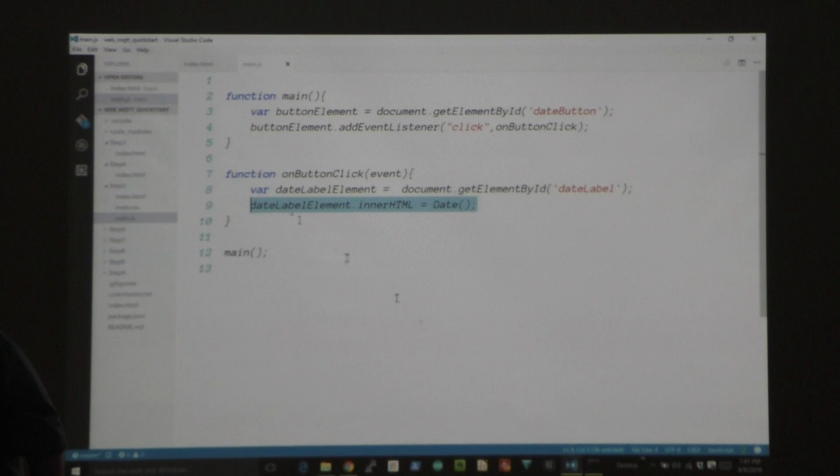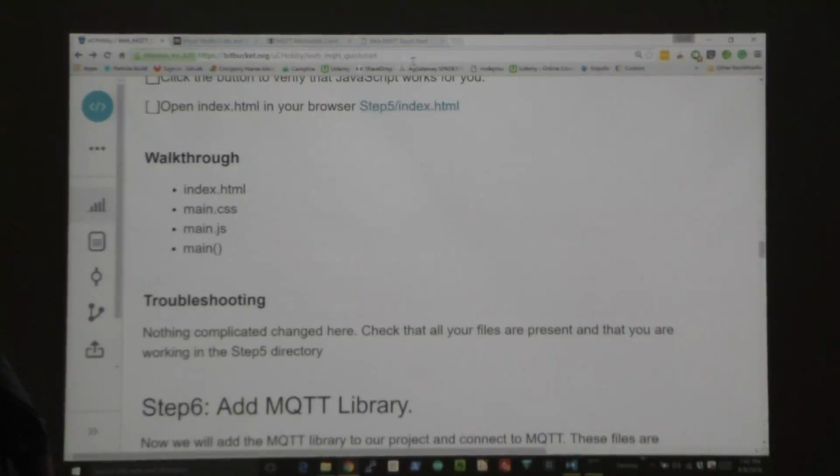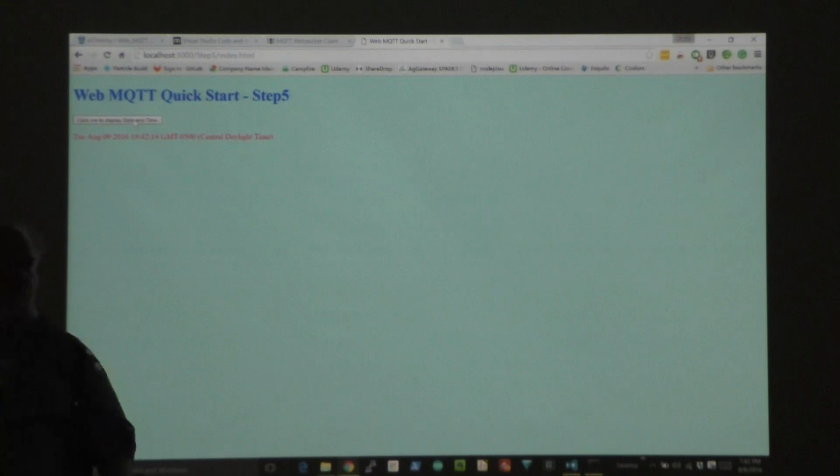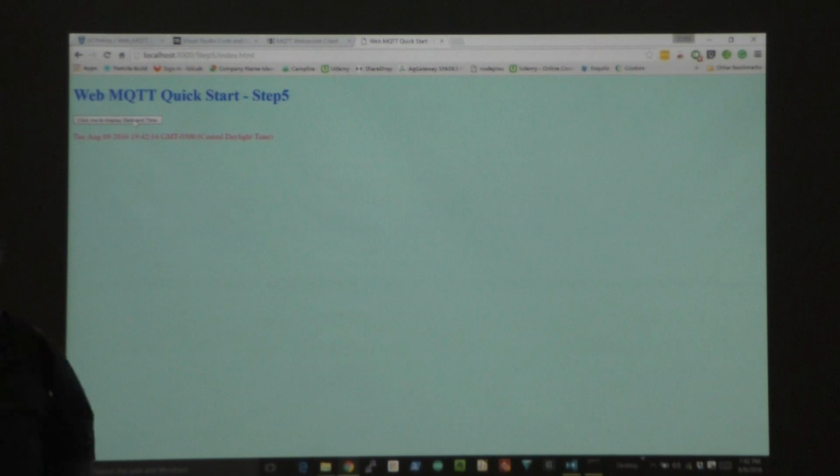So we'll go back and look at that one more time. And the date is a Java function. Date is a Java function. JavaScript. Yeah, JavaScript, yes. So if I refresh this page, okay, then I click that, the date appears. So that's the simplest kind of JavaScript test I can think of.